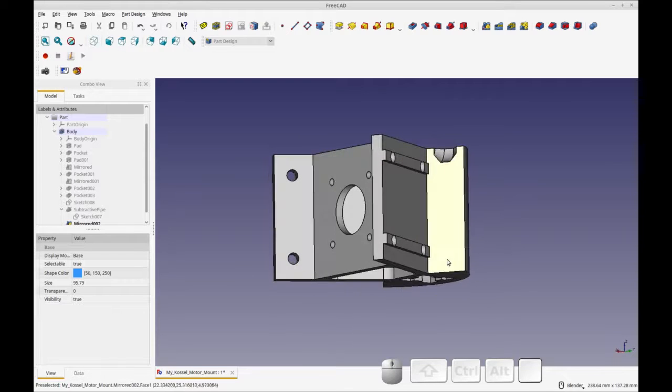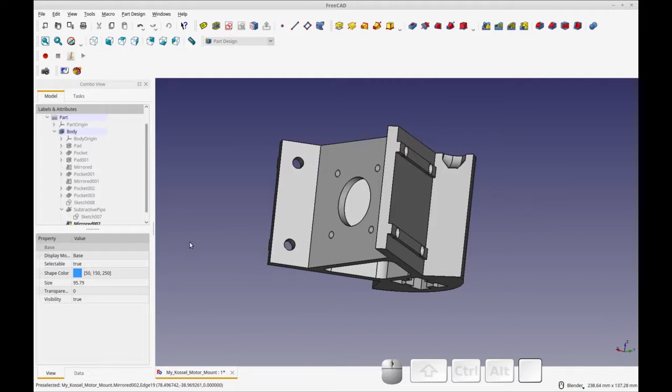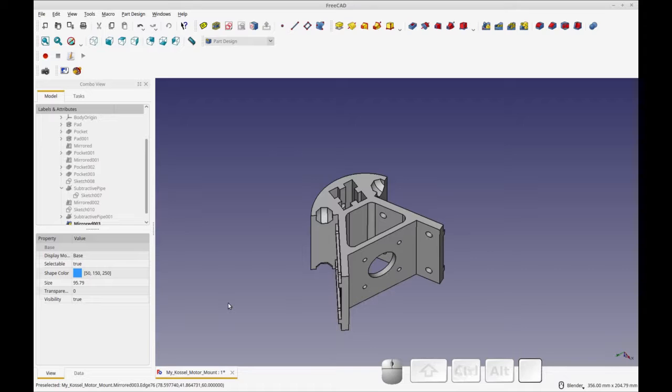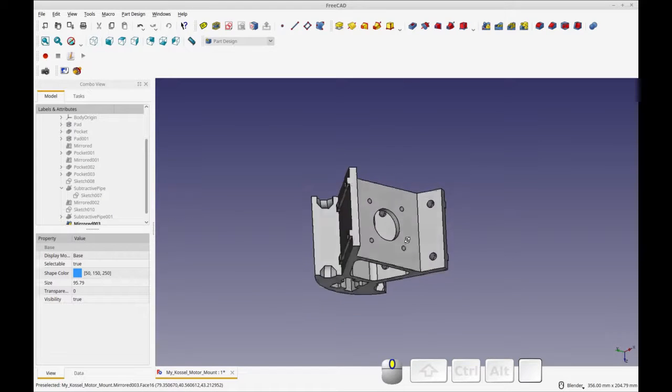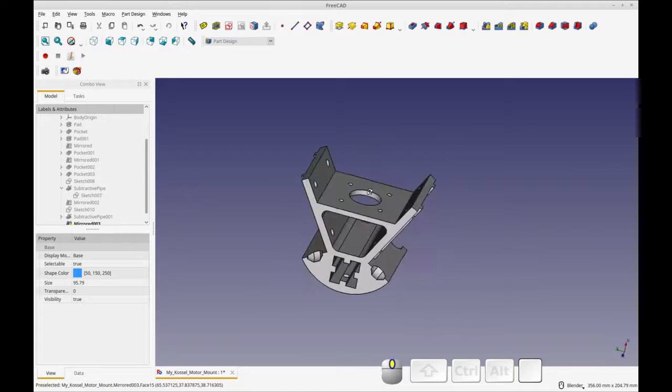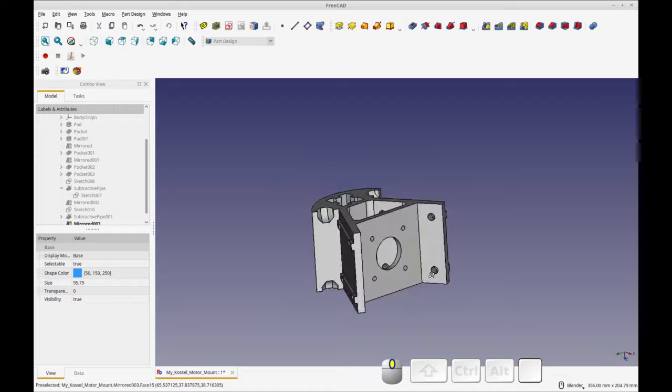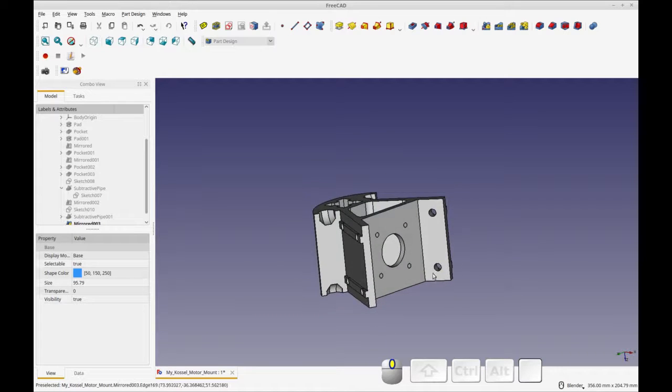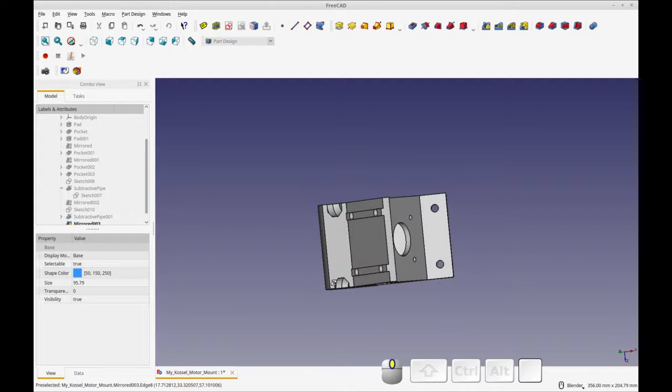I'm not going to record that. I'm just going to go ahead and complete it, and then I'll come back. Okay, so I completed the process on the bottom, and now you can see I've got nut access on all four sides of the model. Now I can see I'm going to have to adjust this.